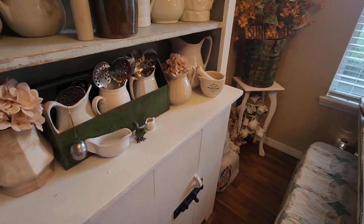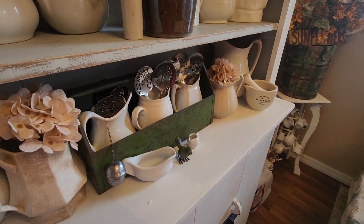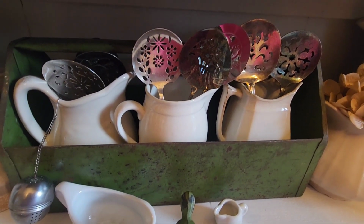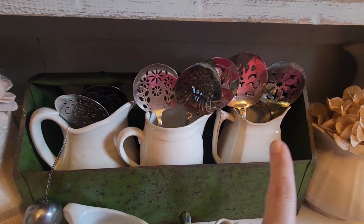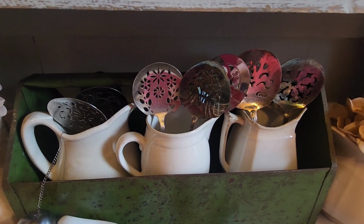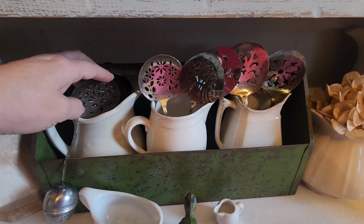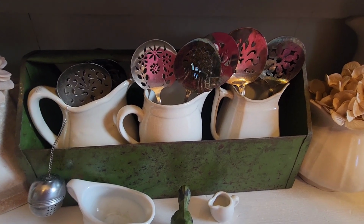Then the next thing, and I've changed things around since y'all saw it last, but I love my tomato spoons, which I've shown y'all before, but I just have them displayed differently. Sorry, there's such a reflection. I have a pink top on here.